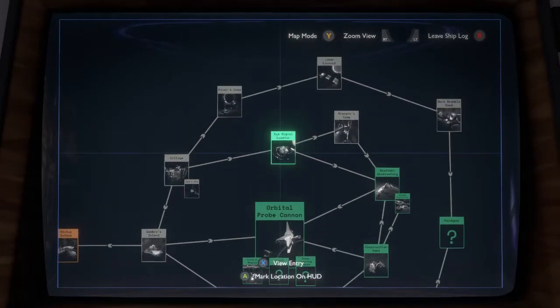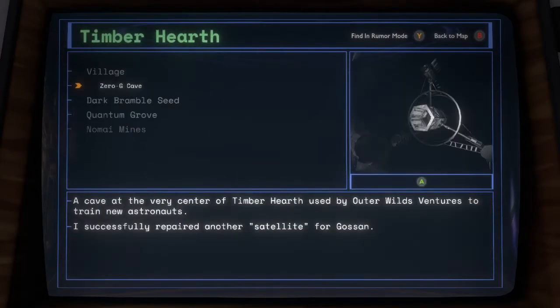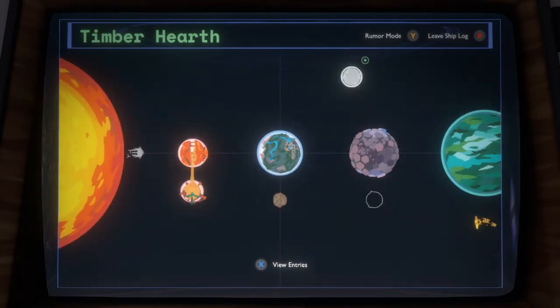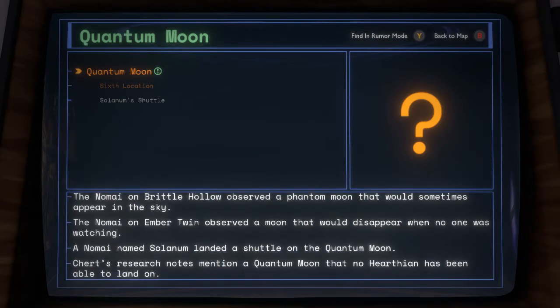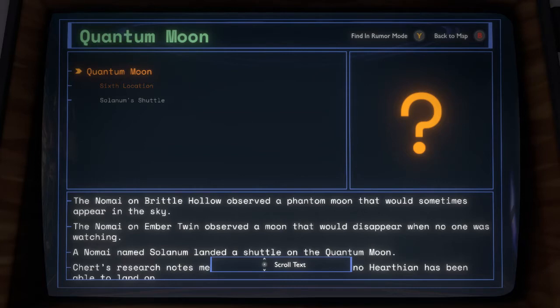I think I've pretty much done everything there is to do here on this planet, right? Yep, it's no longer illuminated. Okay. Well? What do I know about this place? Oh, hey, Church's research notes mentioned a quantum moon that no Arthian has been able to land on. Yes, I know about that. Sixth location. Oh!